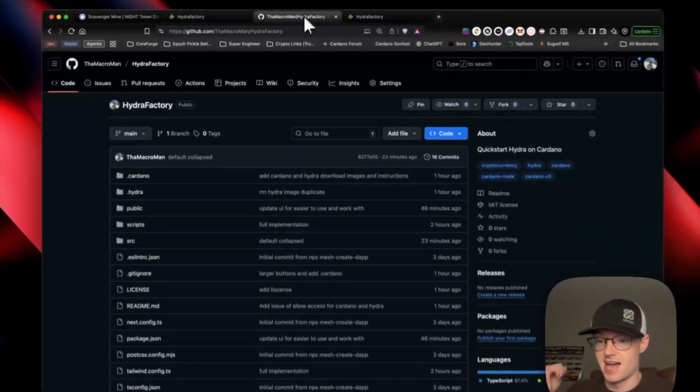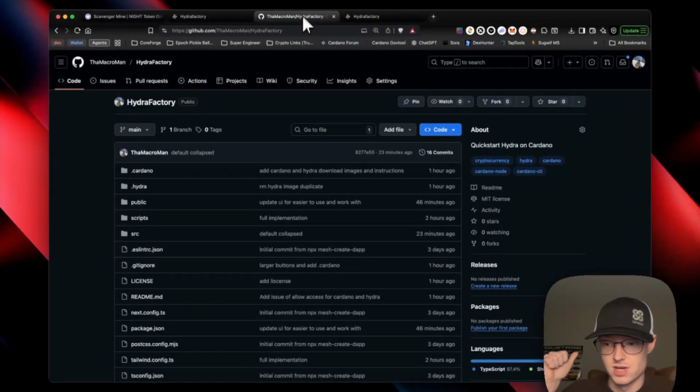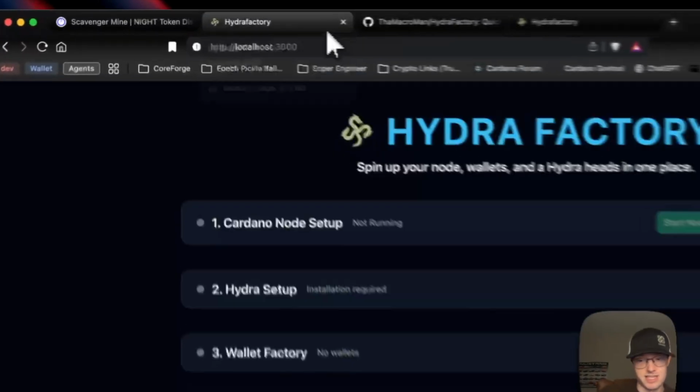And I am encouraging everybody to engage with it, try it, use it, tell me what's wrong, add a pull request if you want to fix it, make it better. This is for the community. This is a public good for everybody to use. And yeah, so let's get into it.